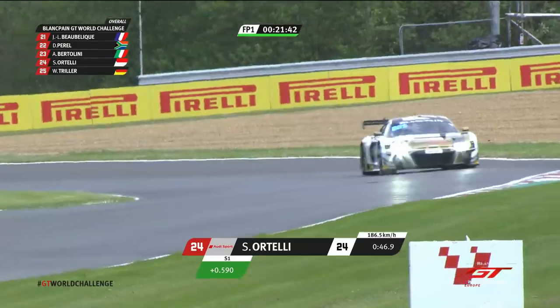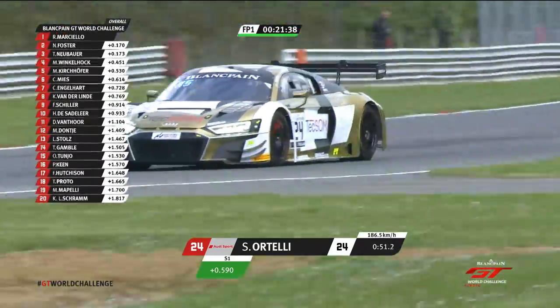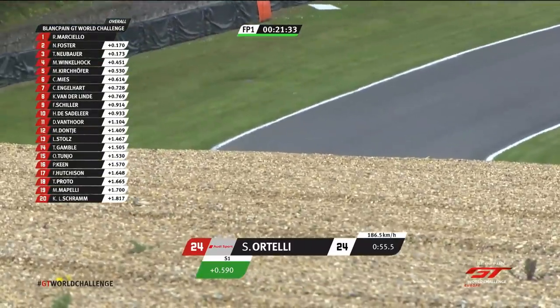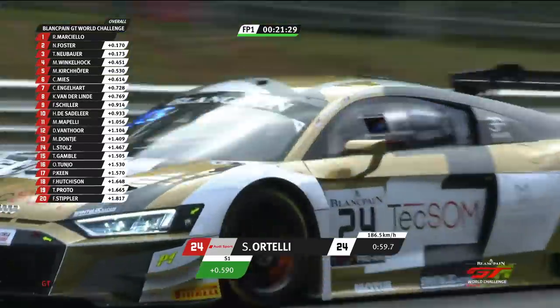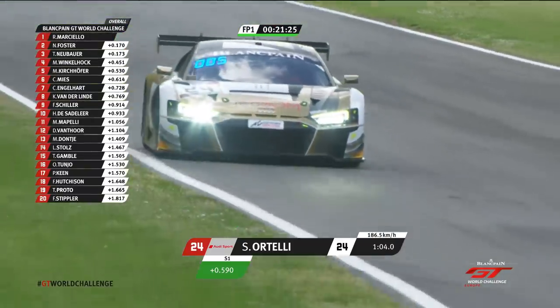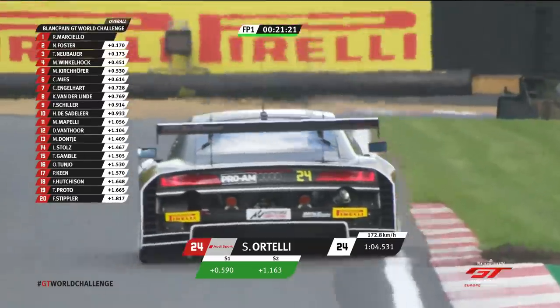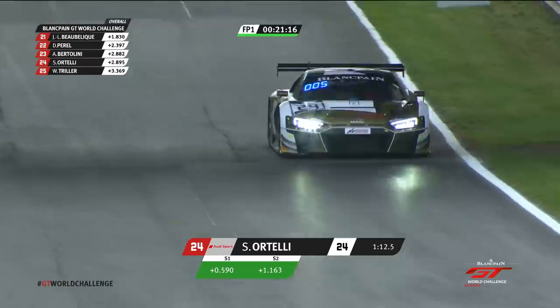One car that I am getting a bit concerned about is the number 25 Santaloc Audi. Simon Gachet has done one installation lap, and that is all. And that was in the silver session, the silver element of the free practice period, the first half an hour. The fact that they haven't done a lap time at all suggests that there is a problem with that car, and they're running out of time because they've lost 40 minutes of this session. Yes, they've got 19 minutes and a little bit left.